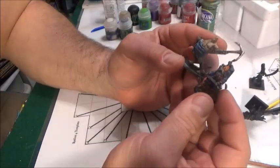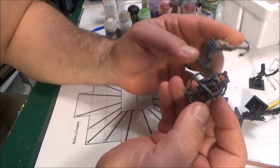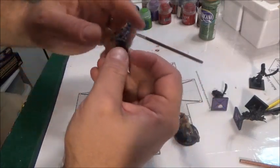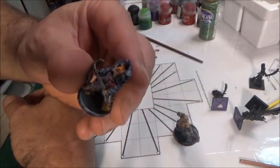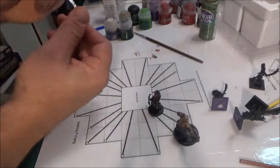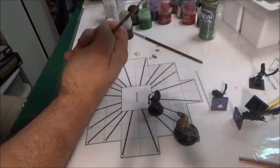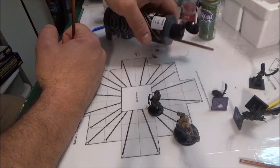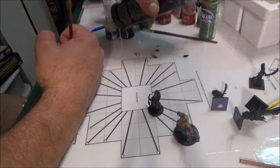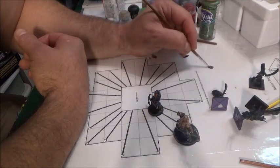The first thing we want to do is fix these ridiculous half-done guys. The book shows how his beard is that orange but it just doesn't work. This is a good opportunity to show you that you can just about do anything — if you don't like something you can just fix it. So we're going to take a little bit of water and put it right there, then take a little bit of black.